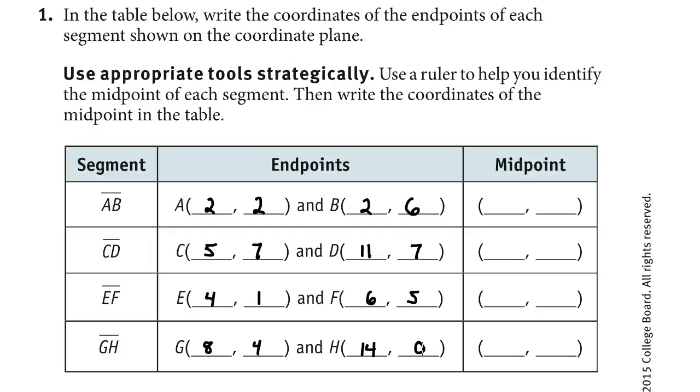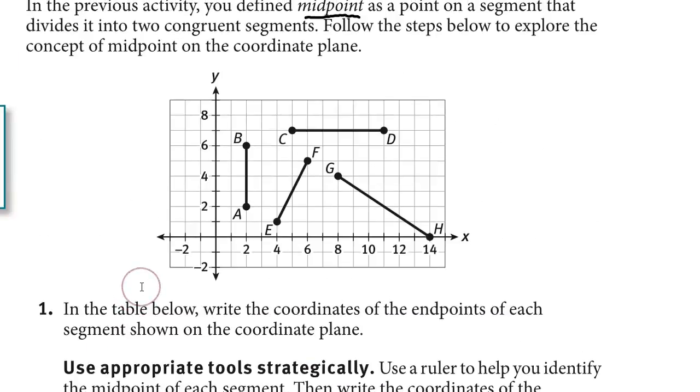Now let's go back to the drawing and visually determine the midpoints. For example, looking at segment AB, it looks like the middle is right there. I think everyone in class would agree that this is 2 units from B and that this dot is 2 units from A. So the coordinates of the midpoint are (2, 4). Let's find the coordinates of the midpoints of all the rest of the segments as well.